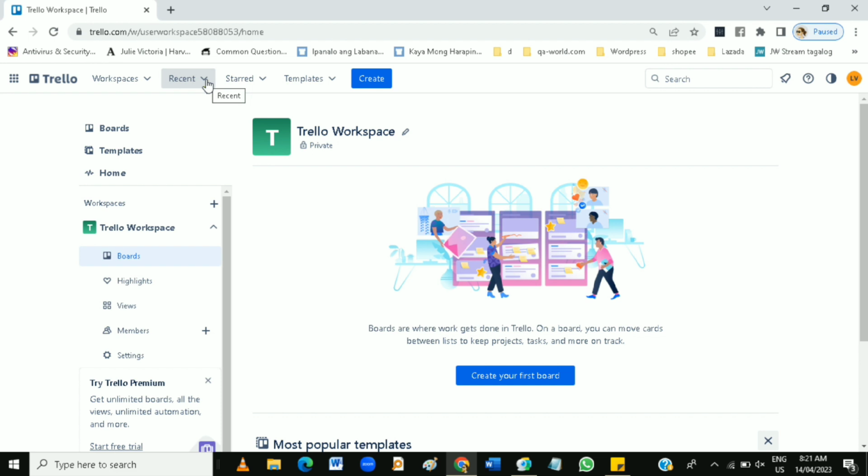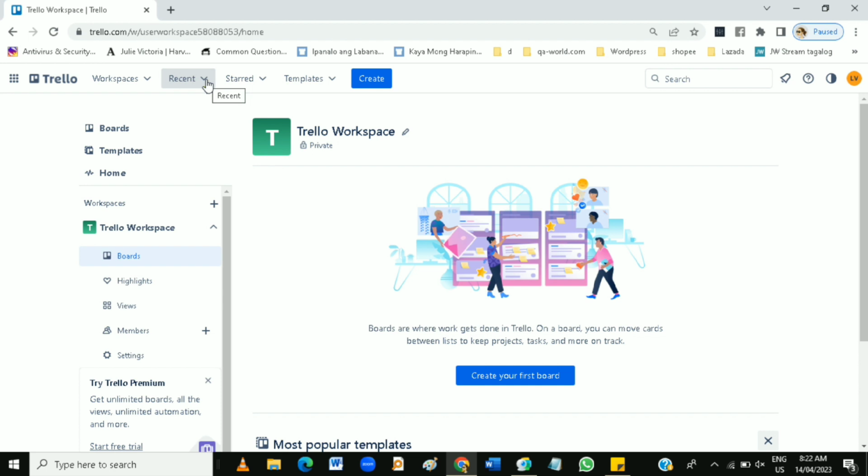One of the key benefits of Trello is the flexibility and ease of use. It can be customized to fit a wide range of project management needs, from simple to complex. Trello also offers integration with other tools and services such as Google Drive, Slack, and Zapier, making it easy to incorporate into existing workflow. So how to use Trello?